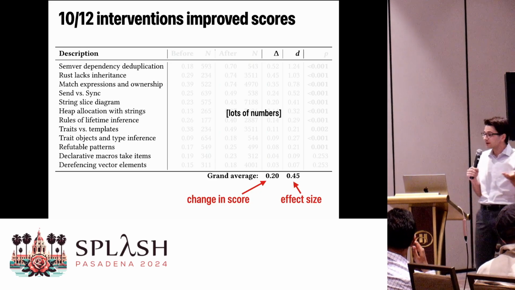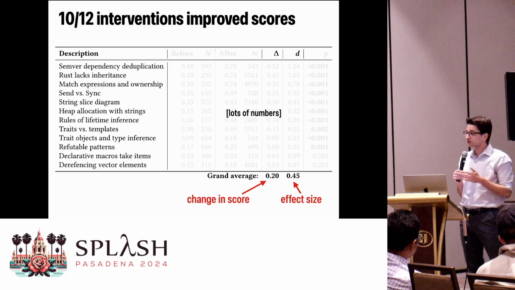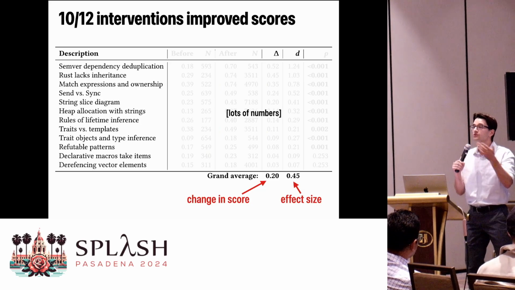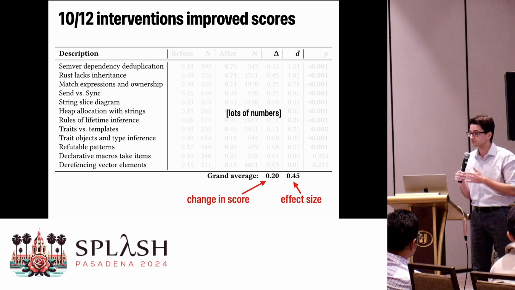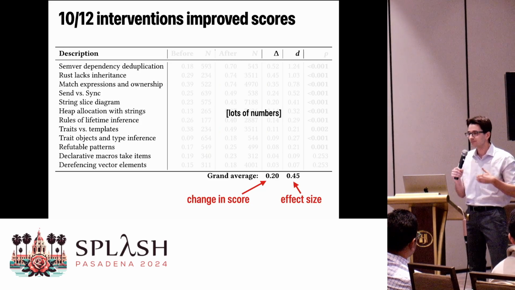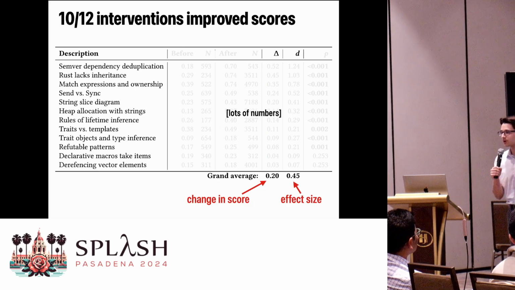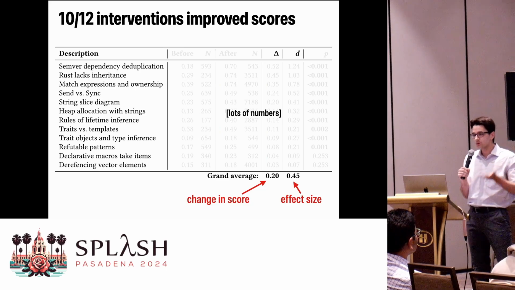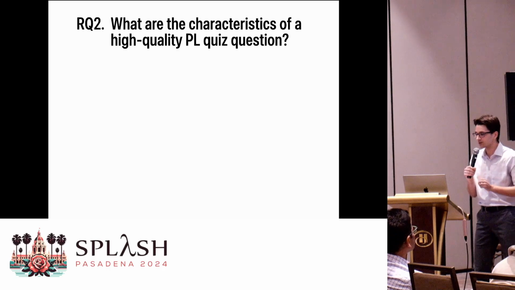Now, I think there's 2 major caveats to this result. First, not all the interventions worked. Sometimes you misunderstand the learning issue, or perhaps you design an ineffective intervention. In those cases, you have to switch from the depth first mode into the breadth mode, like we describe in our other paper. Go check that out. The second caveat is that this approach is only as effective as your quiz questions. And so that's why we also wanted to investigate what are the characteristics of a high-quality PL quiz question.